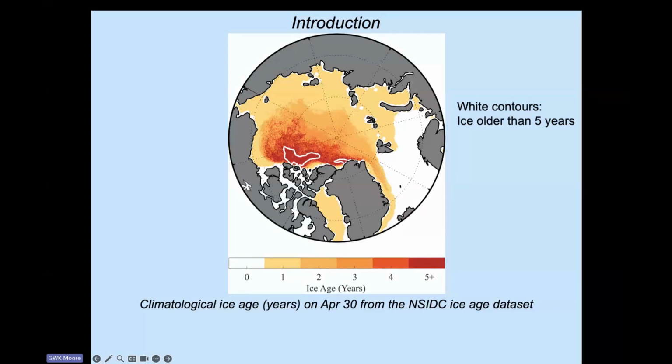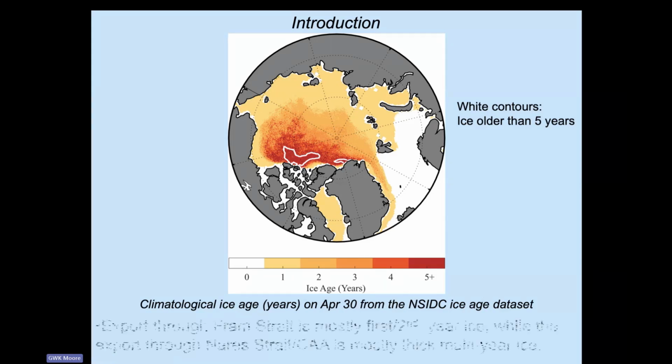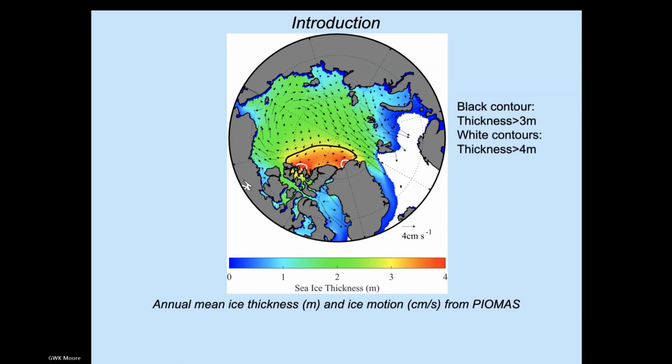One of the concerns, of course, is that in the Arctic, we're seeing this transition from lots of multi-year ice to essentially just first-year ice. So this export down through Nares Strait is especially important because it's this very old, thick ice that's leaving through Nares Strait. Again, this is now looking at thickness, and one can see that this is the region in the Arctic where the ice is the thickest. And it's the region where the ice will persist for the longest into this century. So it's important to understand how much ice is being lost through Nares Strait, because this is the very old ice in the Arctic.